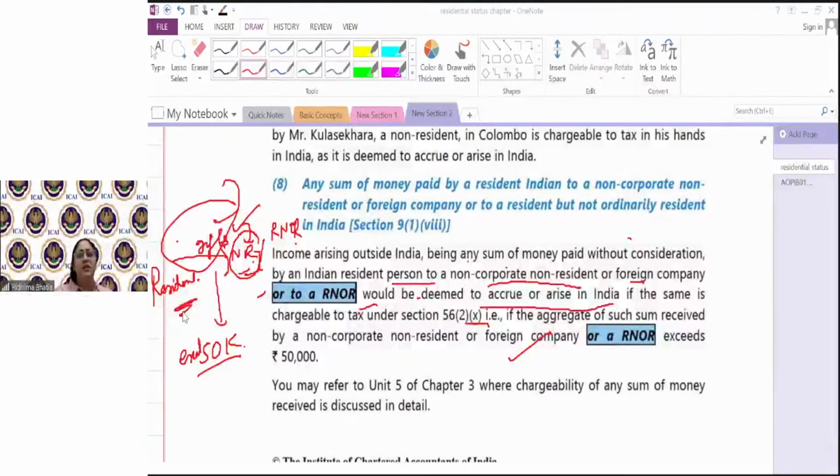Gifts given by resident is not, Rito, not technically taxable. I'm saying, see, gifts India में होते हैं तो it is taxable as per law. लोग क्या करते थे? They used to be very smart. When they used to give non-resident gifts, they used to give it outside India so that it should never be covered. But now they've covered that also, that even if gifts are given outside India to a non-resident, but if it is given by residents, it would be taxable.